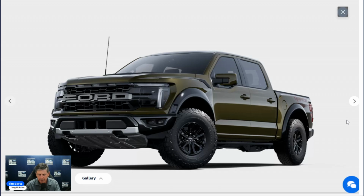All right, for the door handles, we do have body colored door handles right here, as well as the tailgate handle. We'll get to that in a second. We do have intelligent access with push button start, including the approach detection. So with that key fob in your pocket, put your hand in the door handle, it'll unlock the vehicle for you. Also gets a remote start system too, so you can remote start it with that keyed remote as well when you're in close enough proximity.